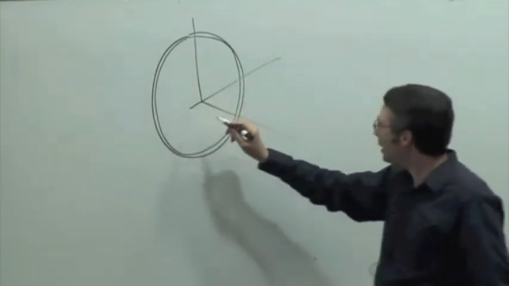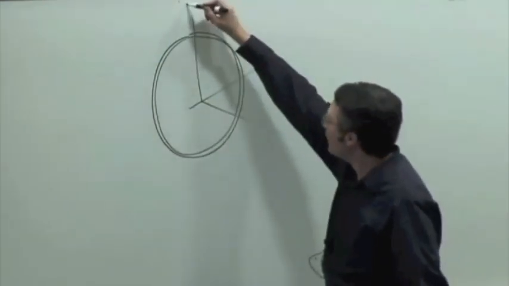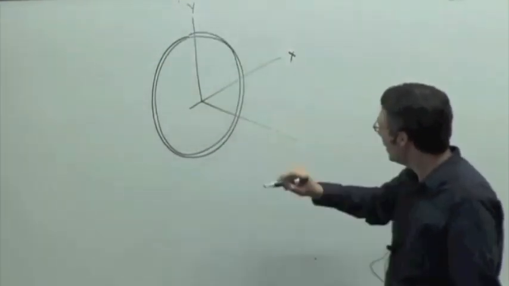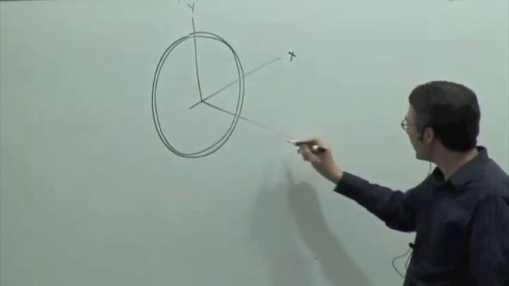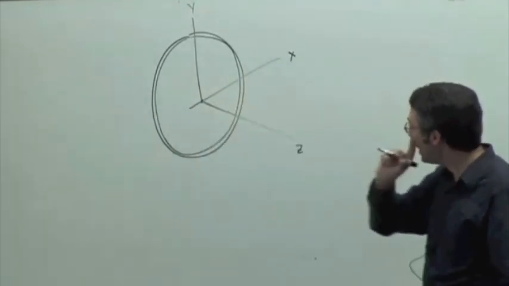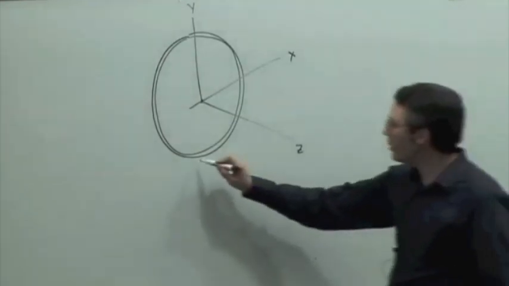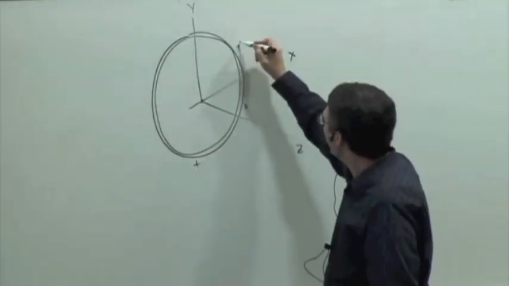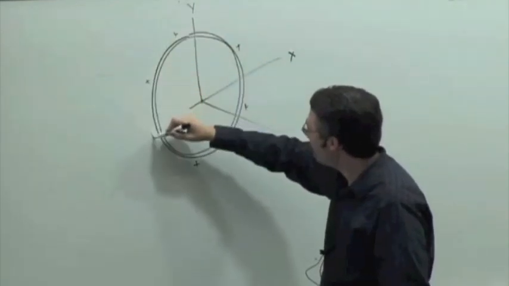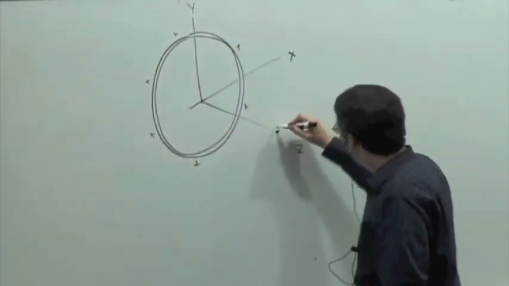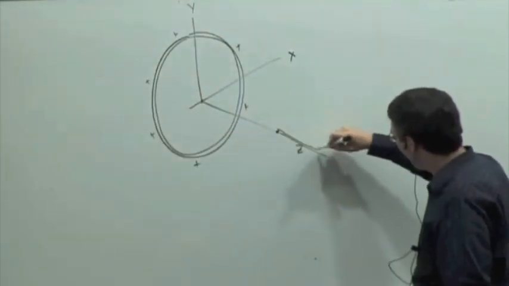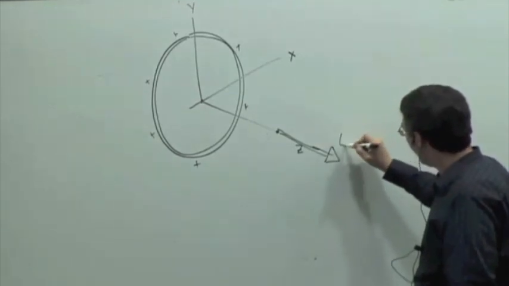We were looking at a case where we had a ring in the x-y plane, and the z-axis was coming through the center, and the origin is at the center of the ring. So if this is a positively charged thin ring, then we're going to get an electric field that's pointing along the z direction, along the positive z direction. So that's the direction of E.